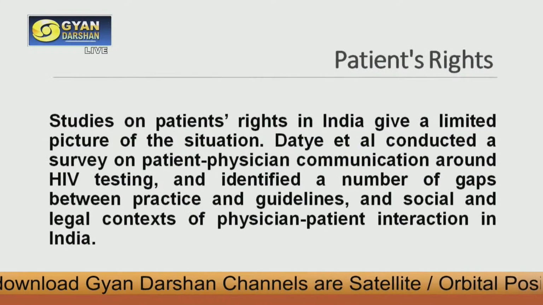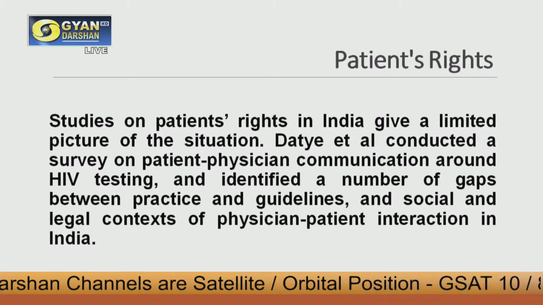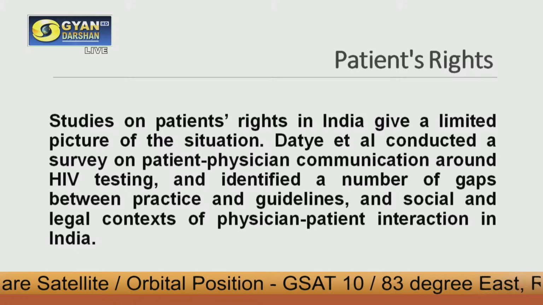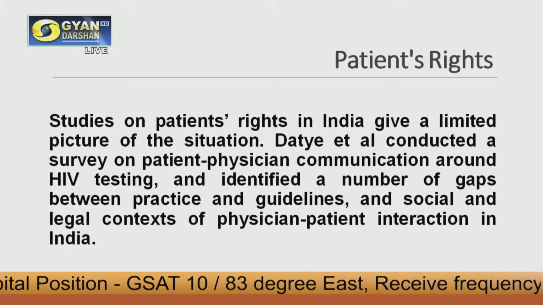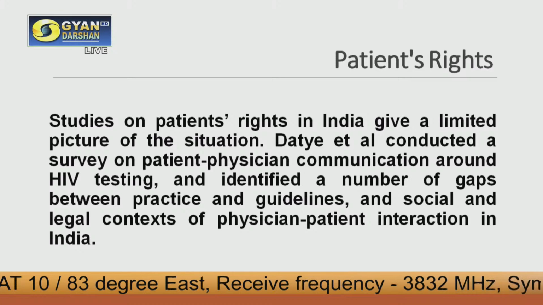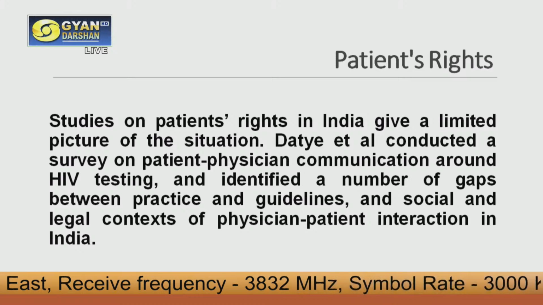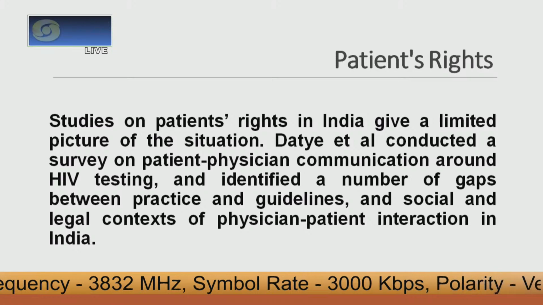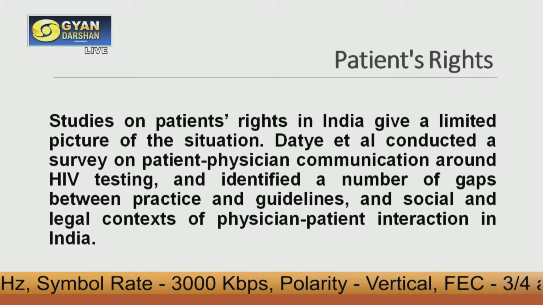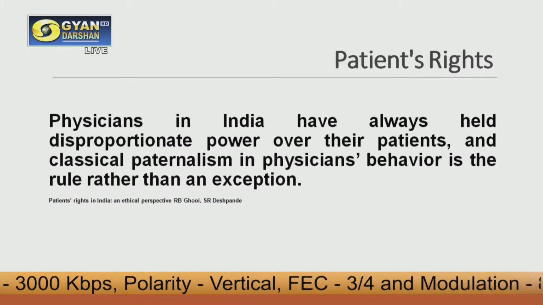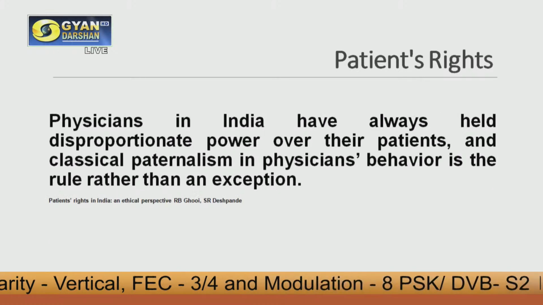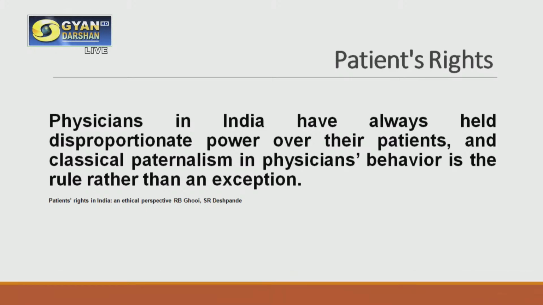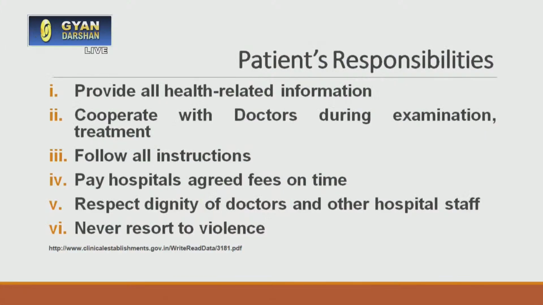Studies on patient rights in India give a limited picture of the situation. A study and survey were carried out on patient-physician communication around HIV testing and identified a number of gaps between practice and guidelines. It was seen that maybe these patients were not able to get proper care due to various social factors. Physicians in India have always held disproportionate power over the patient. Already I have told you, doctors have a higher position in taking the decision rather than the patient and the relatives in the hospital. What are the patient's responsibilities?